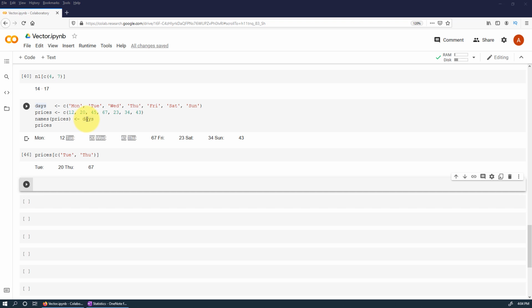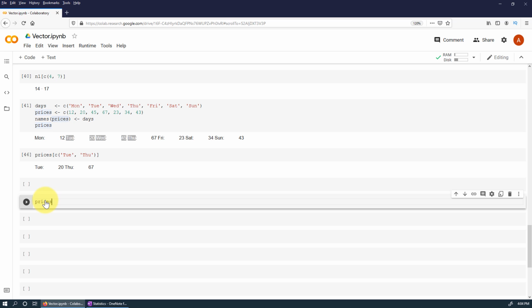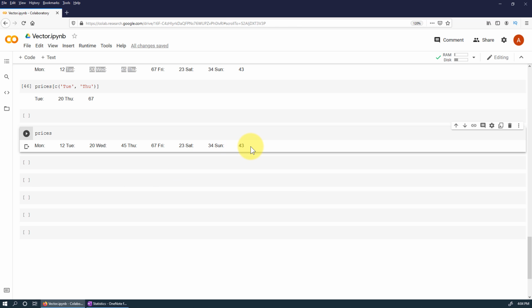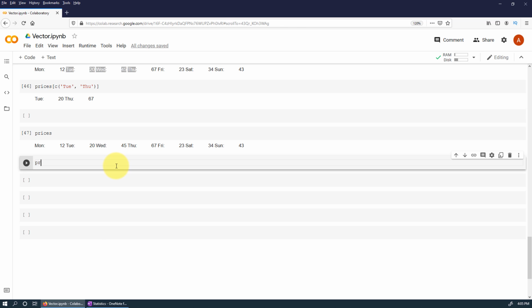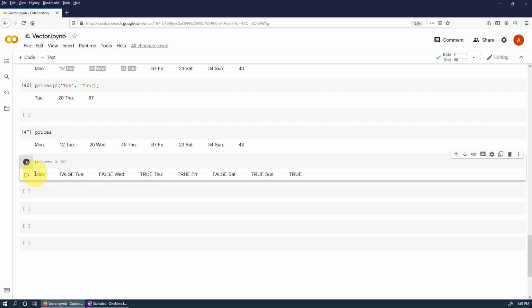You can also extract elements out of the vector with the help of a comparison operator. So once again, let's see what prices show us. It is a vector of 7 elements that defines prices on different days of the week. Now let's suppose you are interested only in prices that are above 30. So for that, you will say prices above 30, but it is going to return you true or false values. When prices are below 30, that will be false. When prices are above 30, they will be true. But we are not getting the figures over here, and we are not interested in all the values of the week. We are just interested in values that are meeting this comparison, this criteria.